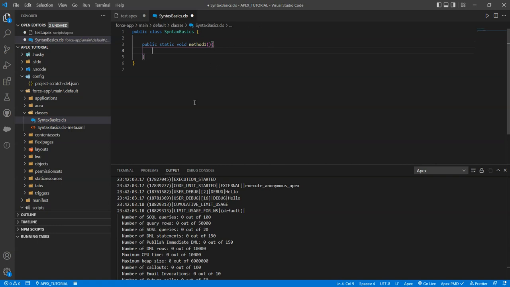What we have here is, in a different video I'll talk about public, but public just means how you can access, or who can access, this method in this case and this class in this case. And static has to do with when this method is compiled. So you can access a static method without having to create a class.